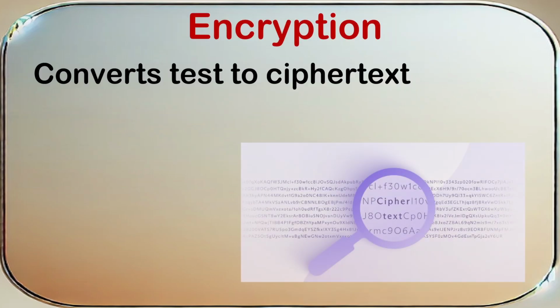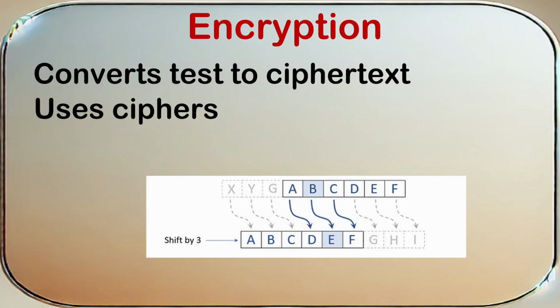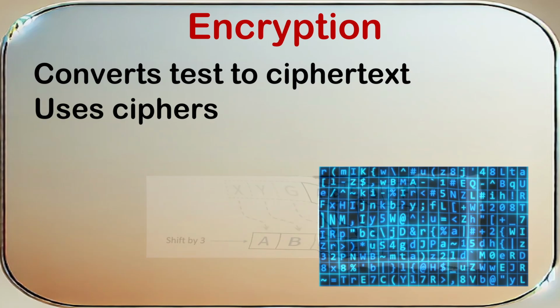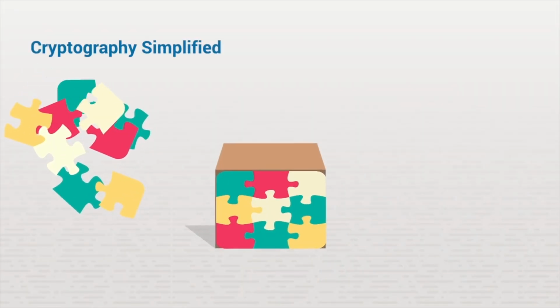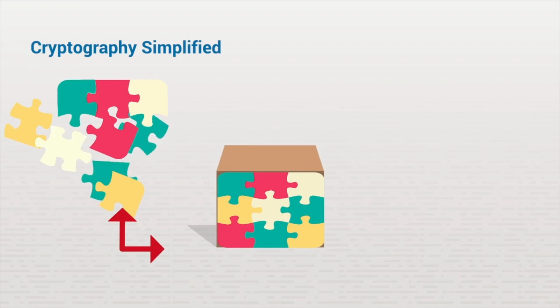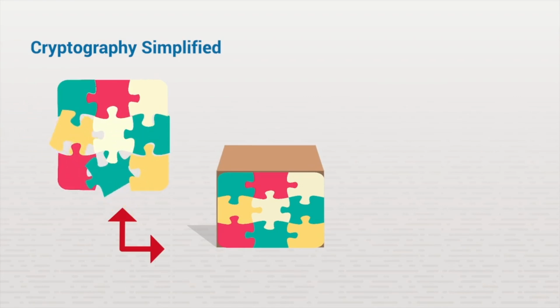Cryptography isn't new. The earliest known use of cryptography was by the Egyptians in 1900 BC to deliver messages using encryption. Encryption is the process of converting normal text into text that makes no sense at all, which is called ciphertext. A cipher is the method or algorithm used to encrypt the data. I know that might sound a little confusing since these terms are often used interchangeably, so let's look at an example using a puzzle. When you're completing a puzzle, you normally look at the completed picture on the box and then put the pieces together to match the picture.